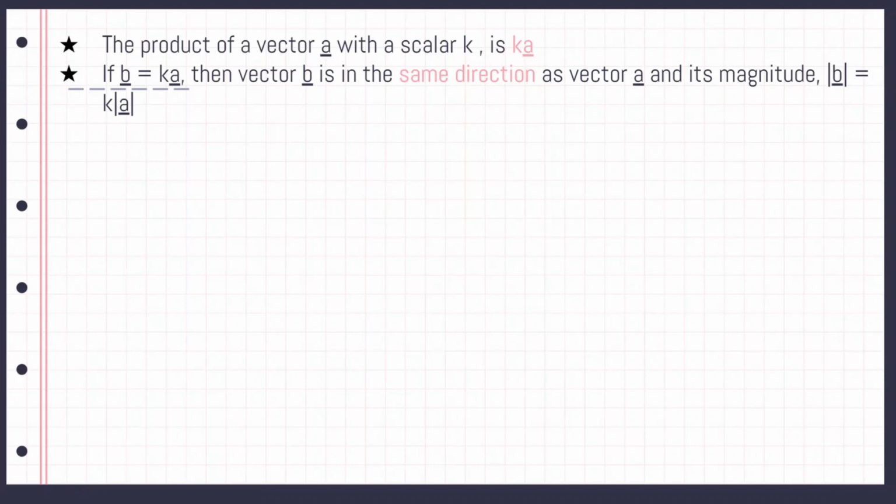Before we proceed, we now look at a diagram. We can see that AP is equal to PB because they are in the same direction and they are parallel to each other, hence they are equal to vector A. On the other hand, PA is the opposite of PB as they are in opposite directions and they are parallel to each other, hence it is equal to negative A.